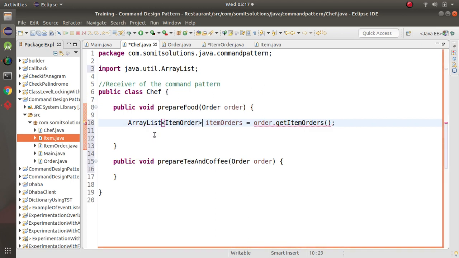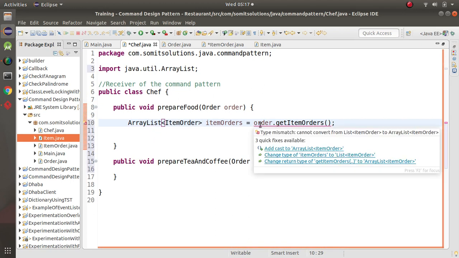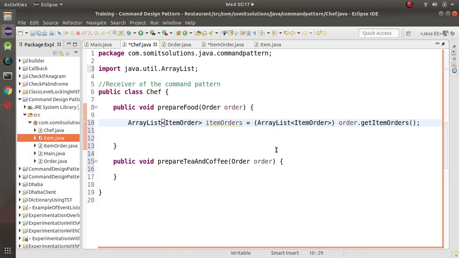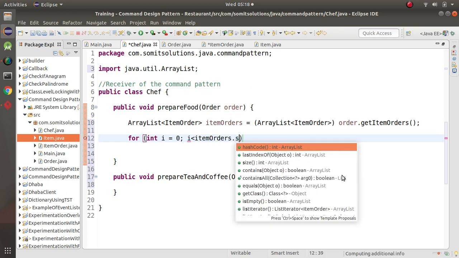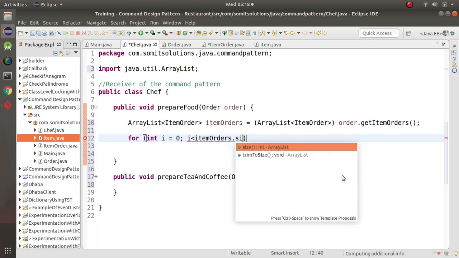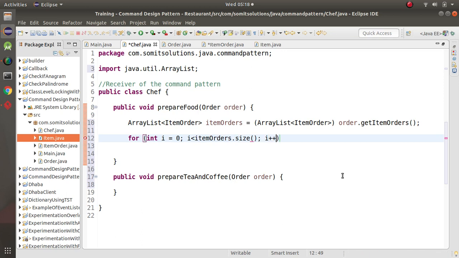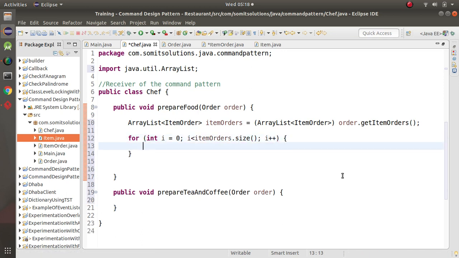And then what we will do here is something like for int i equal to 0, i less than item orders dot size, i plus plus, or whatever may be the orders, basically prepare it.